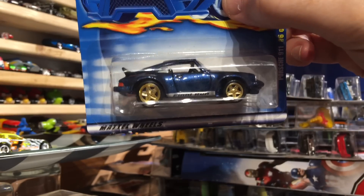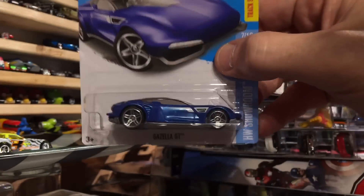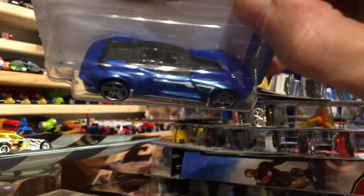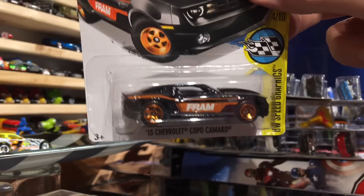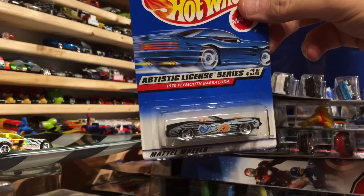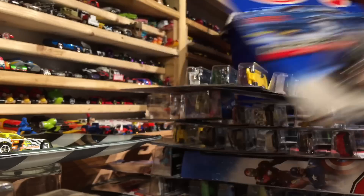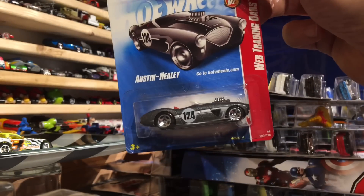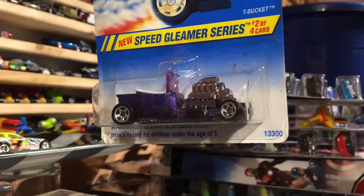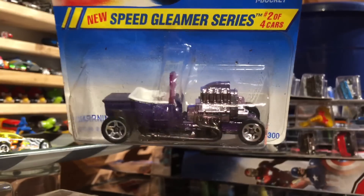Yes, I am going to open it. We got some fantasy cars - the Gazella GT, looks like it might be fast. This thing's meant for the drag strip - the Chevy Copo Camaro. 1970 Plymouth Barracuda, the Artistic License Series. Austin Healey. I nicknamed this thing Prince - look at that, purple tea bucket. Even the engine has a metallic purple tint to it.